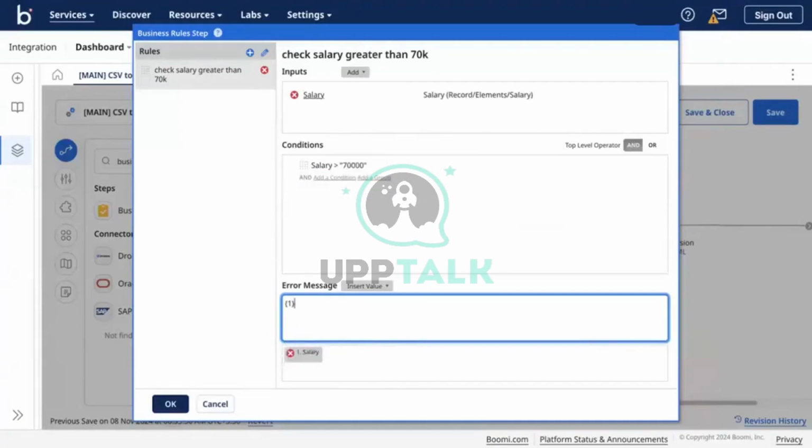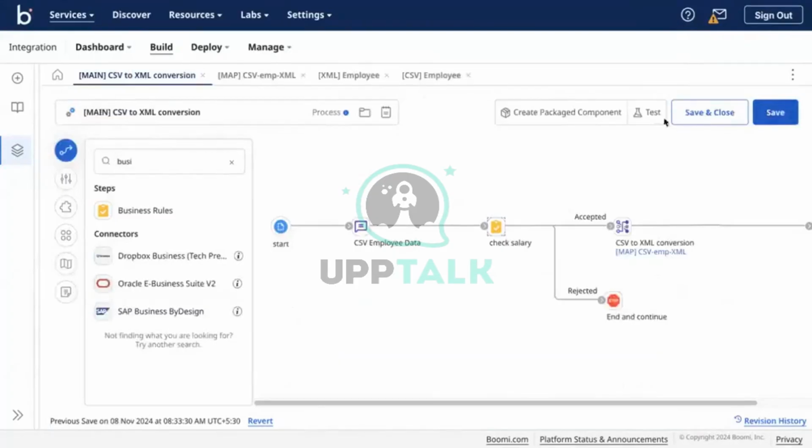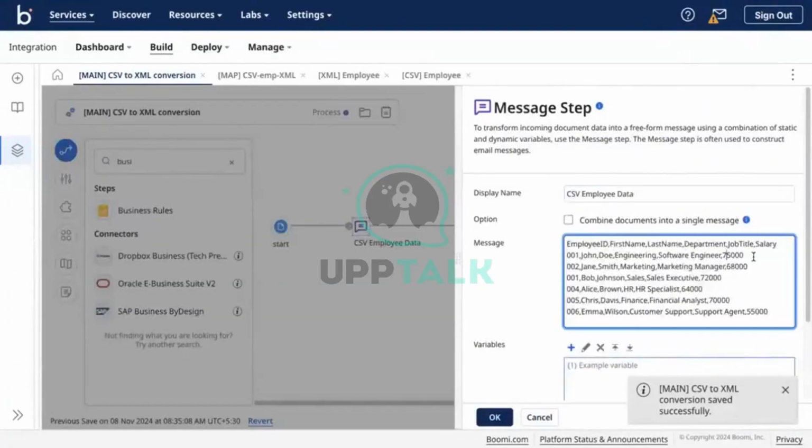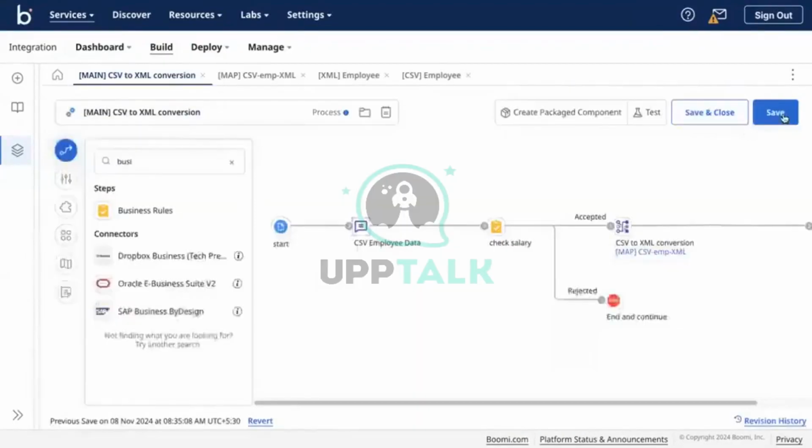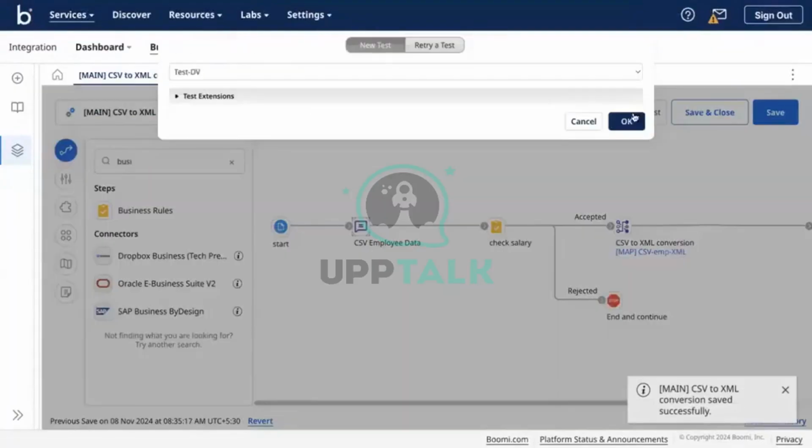Let's add an error message. Let's zoom it to 80 percent. Let's see why it failed.